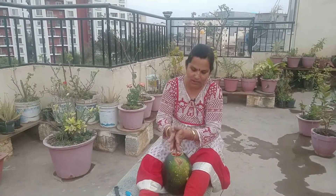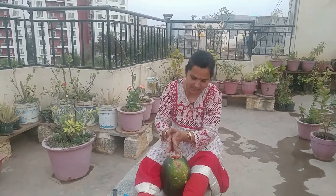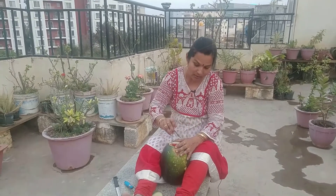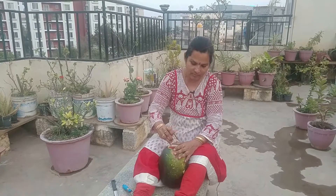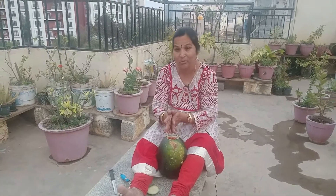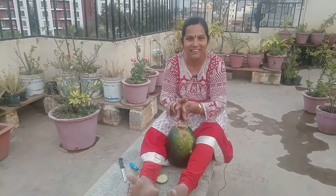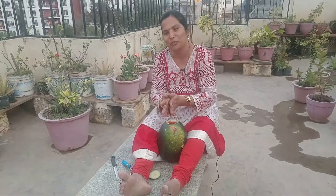We will get a tap paste. That is important. The tap is not a tap or a pinch. Now let's juice the first thing to use. I doubt the camera is not going to be able to use the camera. I am going to check the camera. It is not going to be able to use the camera. For a lot of time, the water is cooked for the first process.